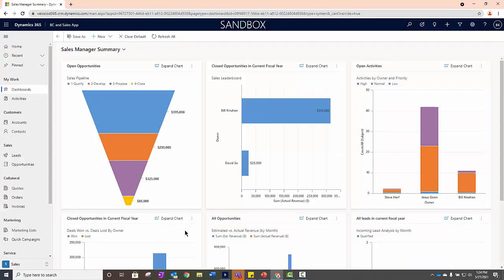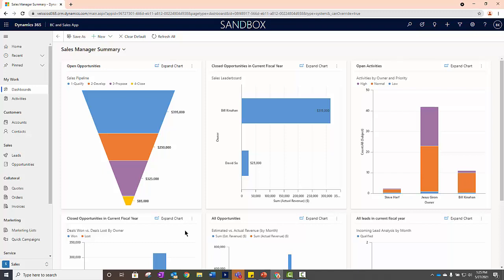So this is Dynamics Sales, and we're going to walk through kind of a little bit of an overview of the dashboards and things like that, and then we'll actually walk through a sales process. You can get a feel for how a sales process would actually flow through the system. Now, keep in mind, this is entirely configurable, right? So however you want to work in the system, it can be configured for you. And notice I said configured, not customized. So configured gives me the ability to go in and change things without having to be a developer.